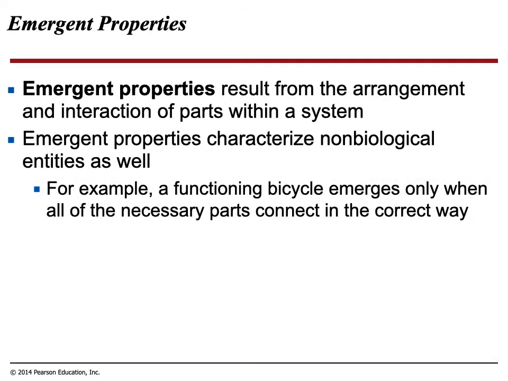Another thing that happens in biology is a thing called emergent properties. So an emergent property is something that results from the arrangement of certain things, but is not something that could be predicted. Right? It's a new level that would not have been logical or obvious at the outset.